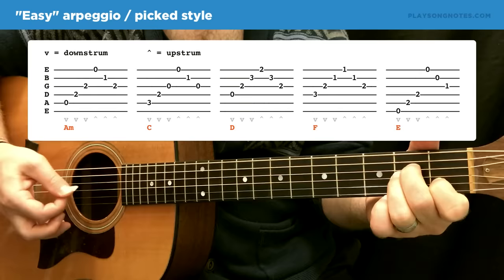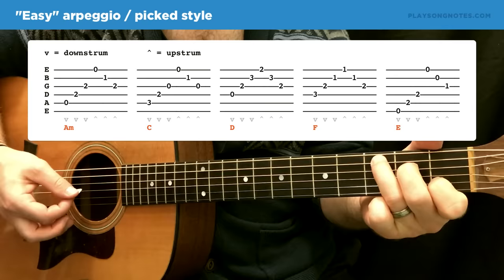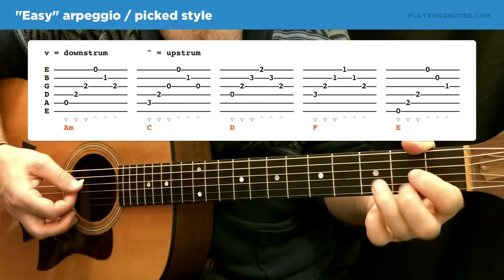Down, down, down, up, up, up, down, down, down, up, up, up, down, down, down, up, up, up. Okay, let's go to C. Down, down, down, up, up, up, and so on. And then to D. Down, down, down, up, up, up.